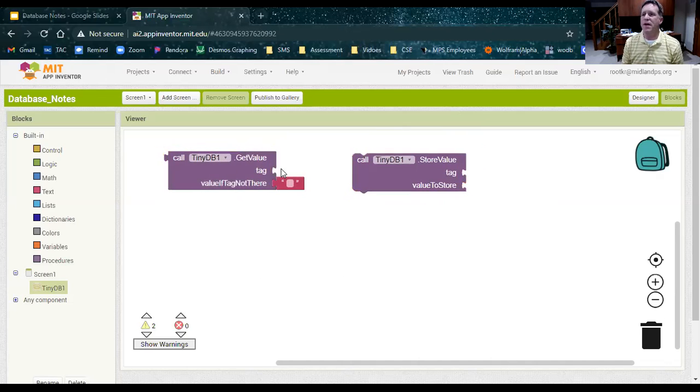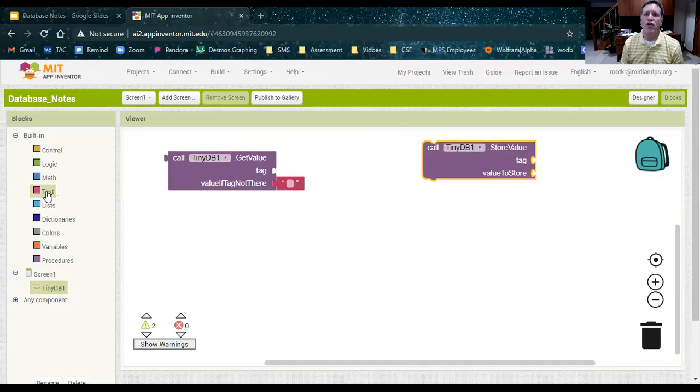You'll see both of them have a spot for the tag. So remember, the tag is how you're going to label the data. And normally we just label it with some kind of a string. So maybe I've got a piece of information called data number 1, or whatever tag you want to give it. Again, you're going to have a tag system that makes sense to you for your program. The backlog for the program gives some suggestions, but you can come up with your own, and that's fine.